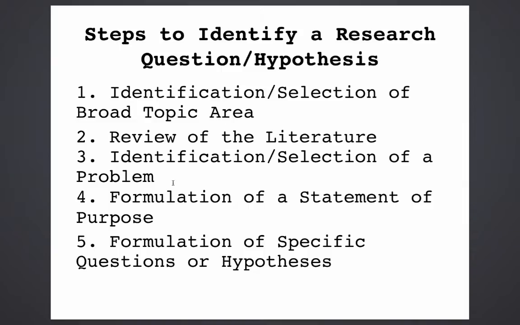So initially, we start by identifying an area of interest, a broad topic area. Then we review the literature and narrow ourselves into a specific problem. Then we move on to formulating a statement of purpose for our research, and finally using that to inform the writing of questions and hypotheses.